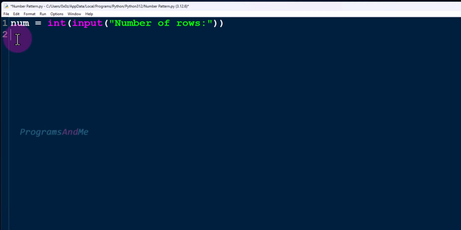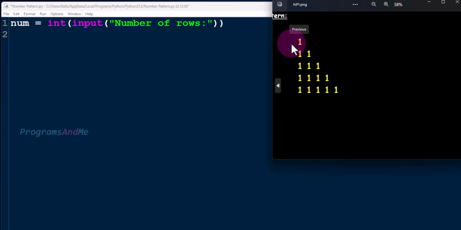The next step is we need to print numbers in different rows and columns. Here you can see this is a row, this is a row, this is a row, this is a row, this is a row, this is a column, right? So we want to print numbers in different rows and columns. For that, in pattern programs, we'll use nested for loops. That is a for loop inside a for loop. There will be an outer for loop and an inner for loop, right?